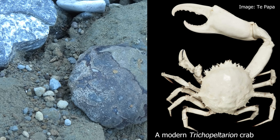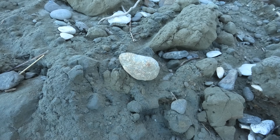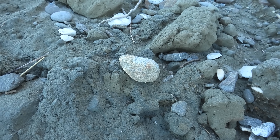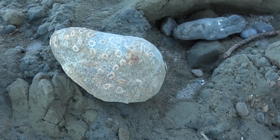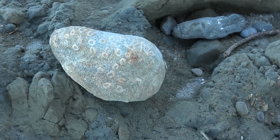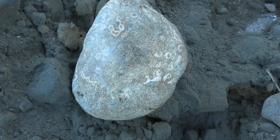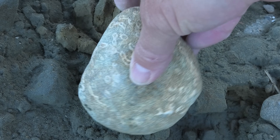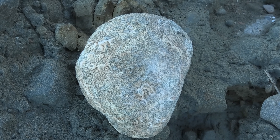It's a Trichelpeltrum Greggie I think, that one. Here's one of those older sponges. This is from a green sand layer further inland I think — I think it's a sponge or a coral, not too sure. I've got a few bits like this that I've found over the years. I think the layer it's coming from is about 60 million years old, so much older than the stuff that's normally on the beach here. But it all washes down the rivers and ends up down here. It's one of the reasons why it's so difficult to actually give a definitive date for anything you find on the beach that's not in the cliff still.